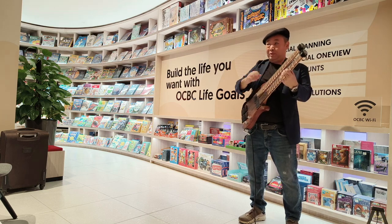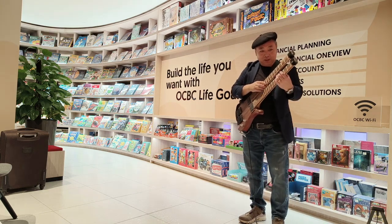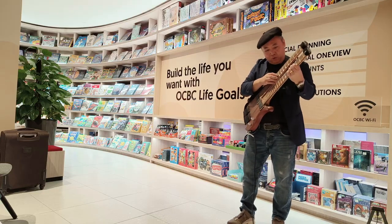I don't depend on the open string at all. Yeah, so that's the nice thing about this guitar. And yet I still can maintain the quality of a guitar.